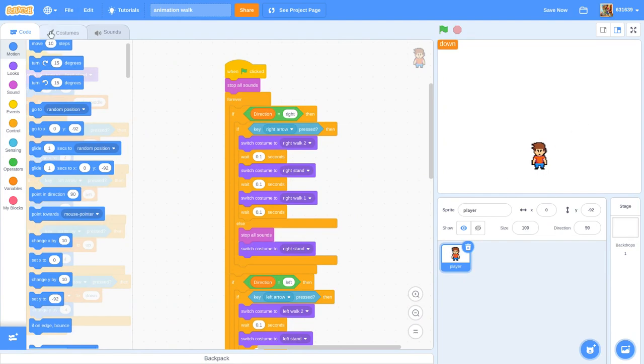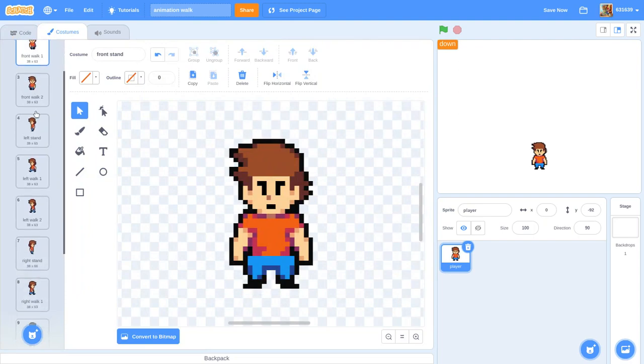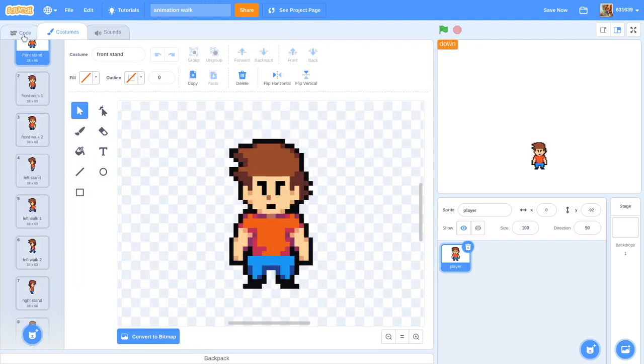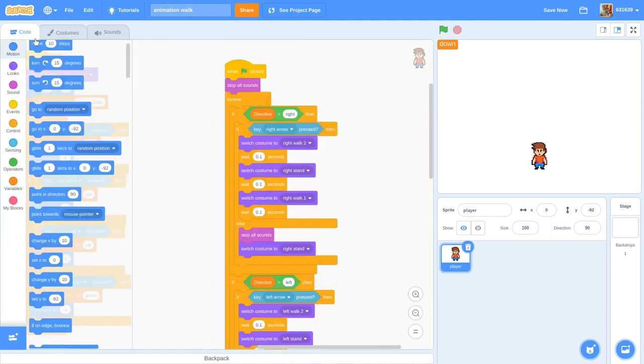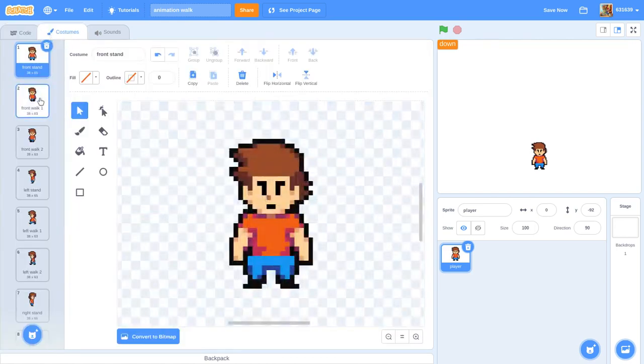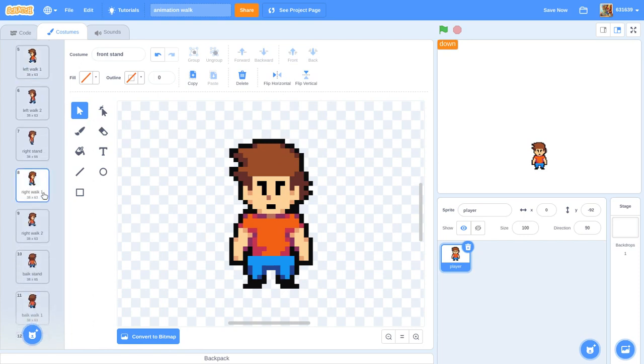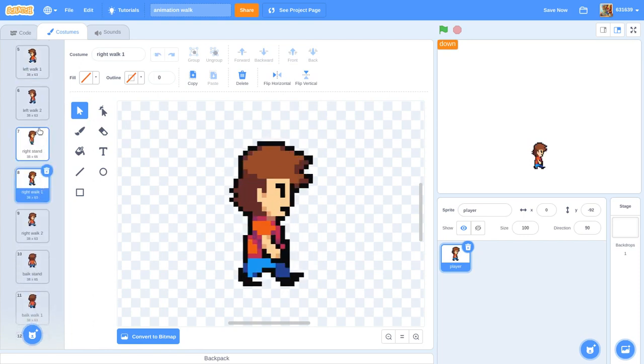And then switch costume to right stand, this stand, and then the wait amount here, and then switch costume to right walk 1, that is the same as this. Right walk 1.